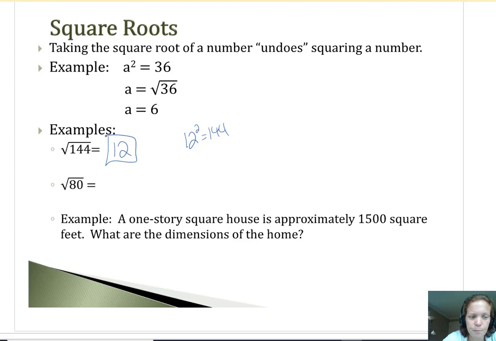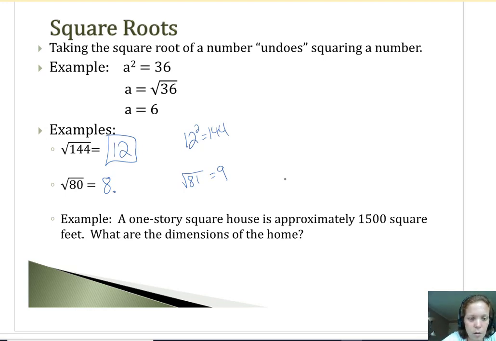Now the next one, we'll talk about our calculator now. If we think about, let's first kind of estimate square root of 80. If it was the square root of 81, that would be 9. 9 times 9 is 81. So it should be 8 point something. But now this, you can't really do this by hand. Maybe some people can, but majority of us cannot, including myself.